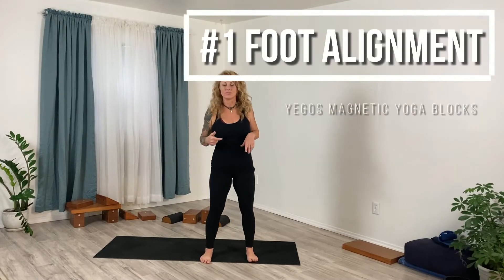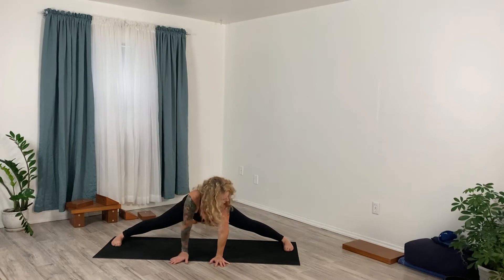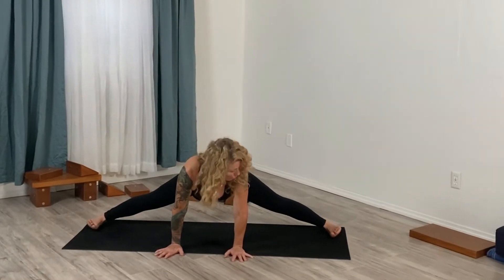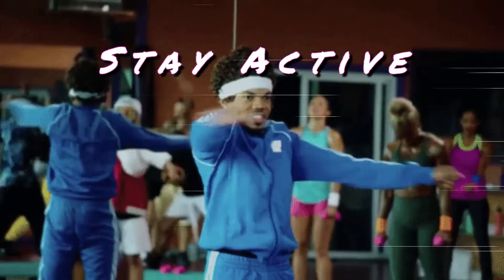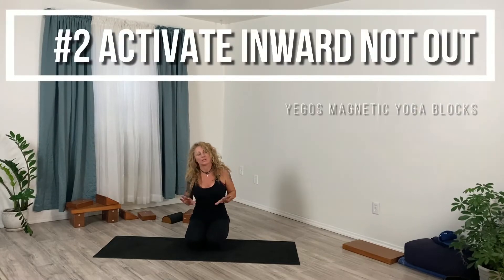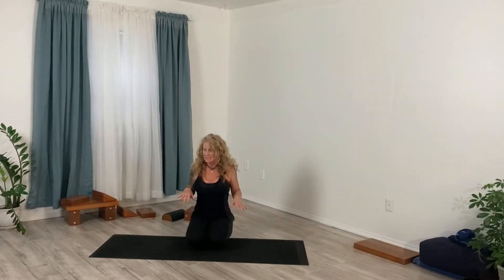Number one thing we're looking for is alignment of the feet. What I see is a lot of people when they start to come down into the double split is that they put this foot down with the edges of their feet down. This isn't what we're looking for. We are looking for the foot to be active as though it's in mountain pose. Taking the foot and pressing it down — that's no longer in mountain pose. Drawing inward in your splits rather than trying to push the feet out will assist you in keeping your hips and your knees healthy. People just kind of lay into the posture and that starts to put too much pressure on the joints — the hip joint and knee joint.